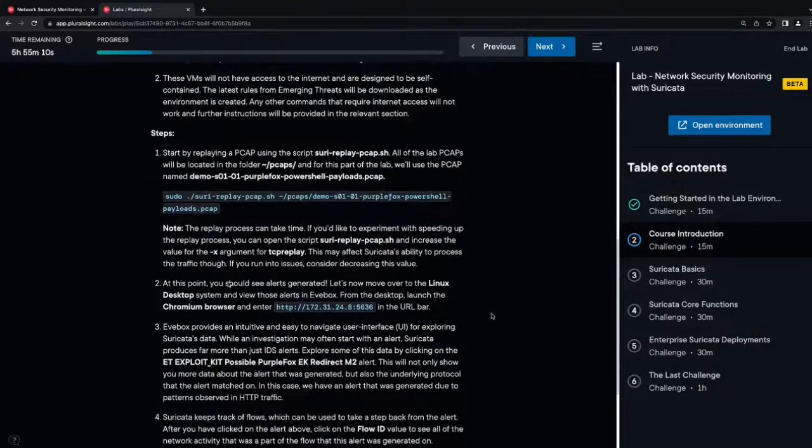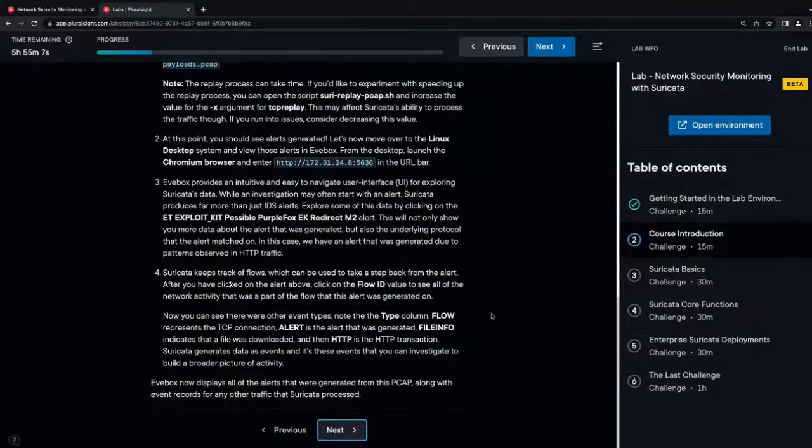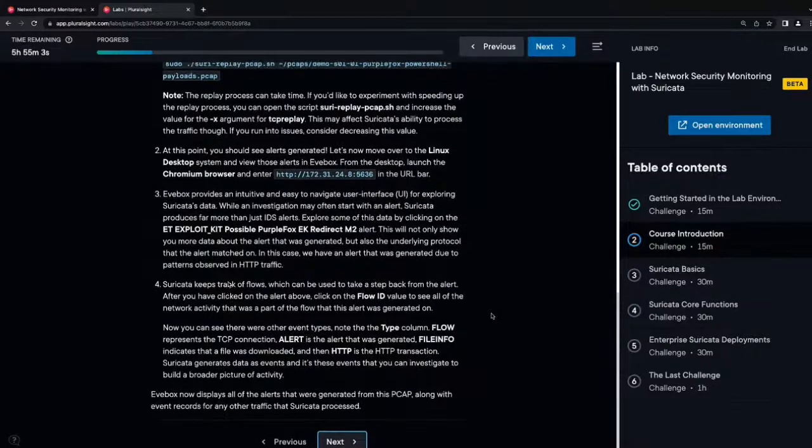One of the really neat things about the environment here is the commands that you see in, I don't know, what would you call that, blue? It's very easy to highlight that, copy and paste, and then paste those in the machines in the lab environment. A couple of these commands get a little bit lengthy, and you don't have to worry about looking at one screen and typing it in another. Let's see. When you're ready to move on, I forget what I'm doing next here, so let's just jump ahead.